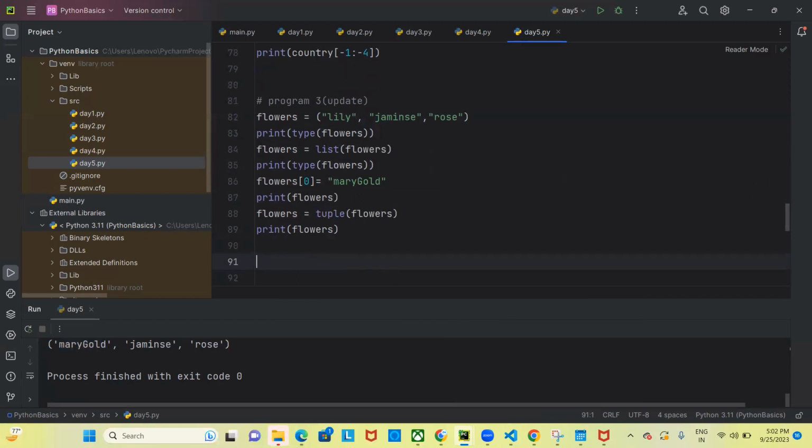Similarly, if you want to update like this, what you need to do is first take a tuple, make it into a list, update in the list, and convert it back to a tuple.